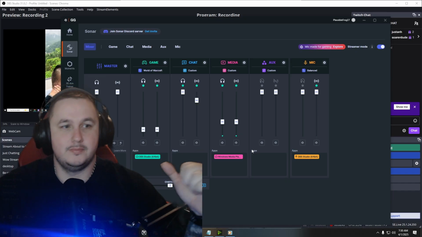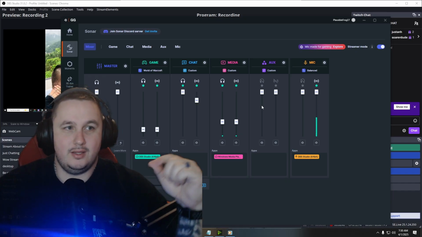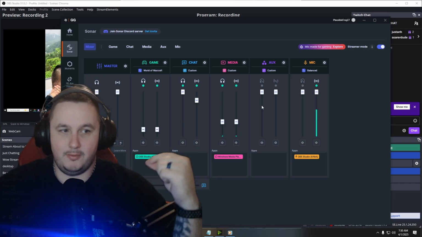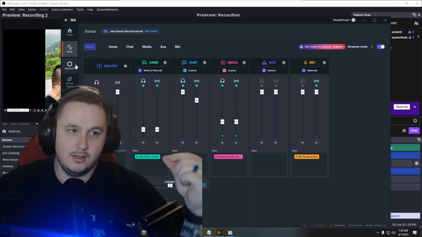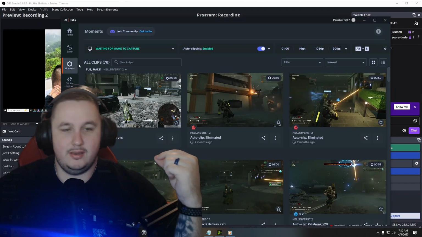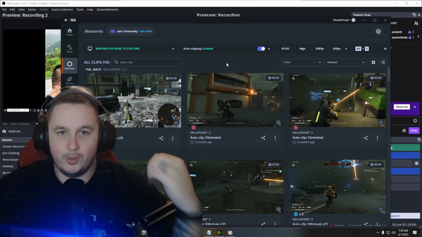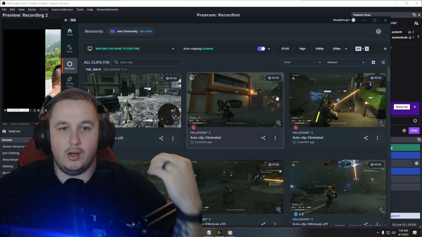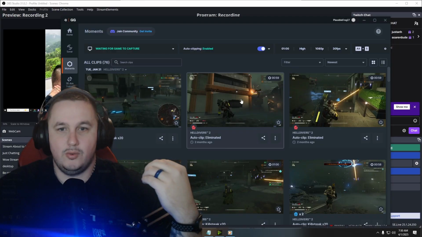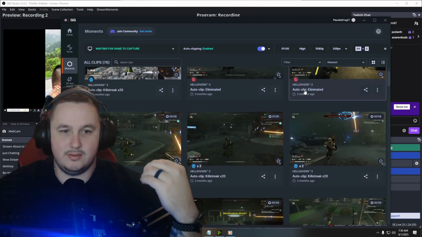Practice some recording. The other thing that you get with SteelGG, and what I think is a great feature, is you do get these auto capture moments if you turn it on. With certain games, it will automatically capture what they think are key moments from the game.